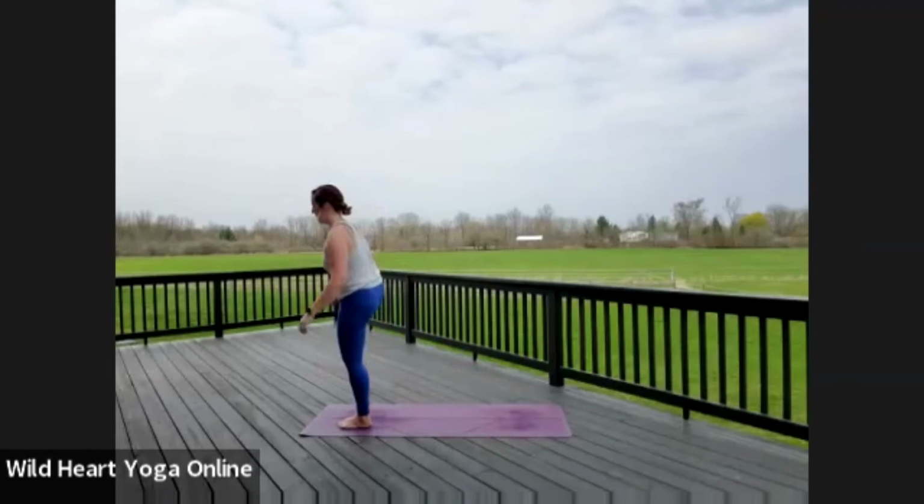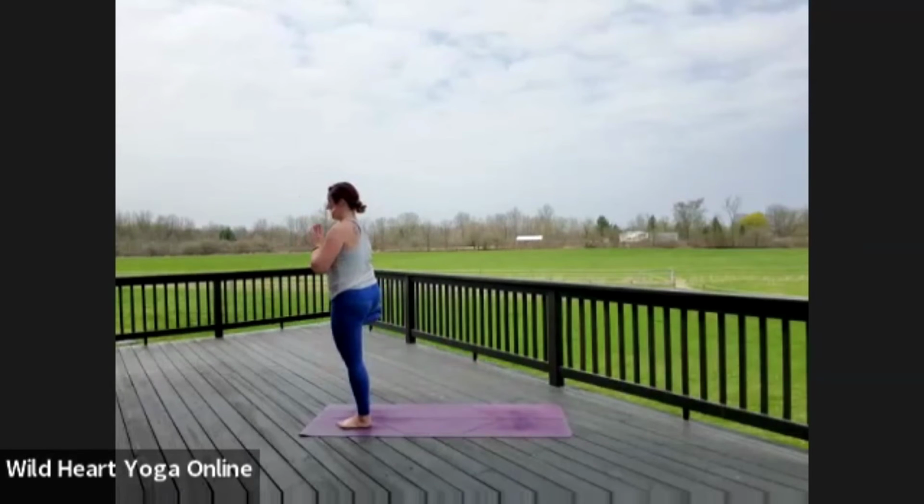Open your right knee out to the side. Bring the right foot up and into the left inner thigh. Bring your prayer to your heart center or extend your arms up or out. Balancing here in tree pose.